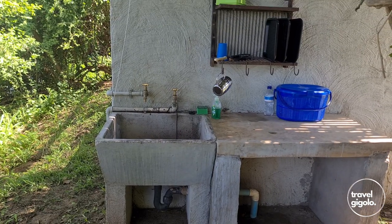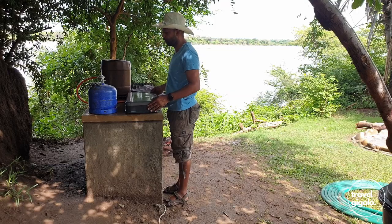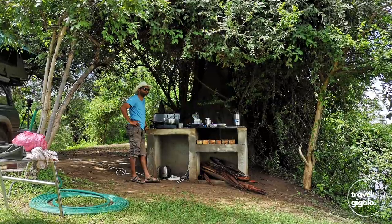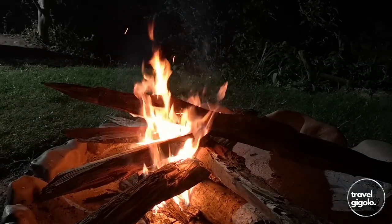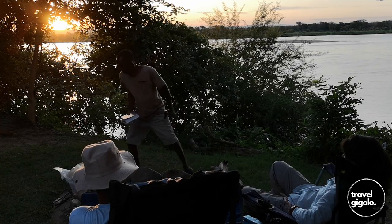There's also a wash station where you can do your dishes, with a nice little dish rack. There's a well-built braai stand — a concrete facility with a braai and a surface to prepare food, essentially a braai table. There's a nice fire pit as well, and the guys bring down wood every day for you to build your fire. Of course, it's 40-something degrees in the daytime and in the 30s at night, so the fire is really for aesthetic camping purposes. There's also a guy on site who washes your dishes, tends the fire pit, and takes care of the general campsite.